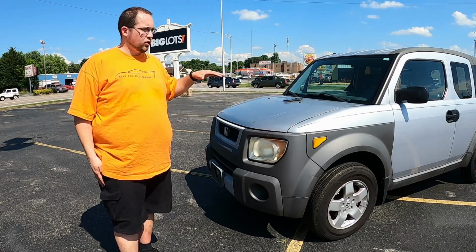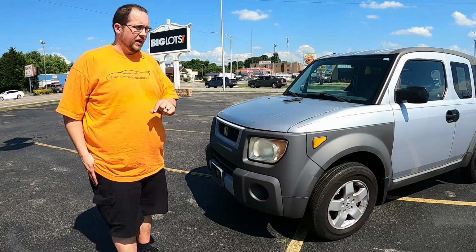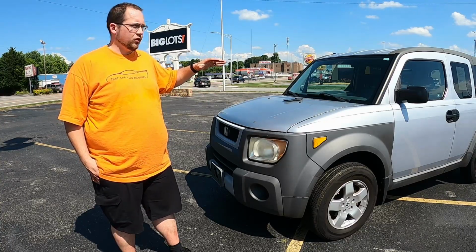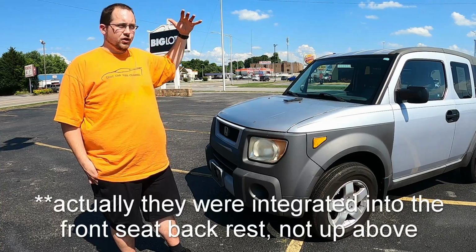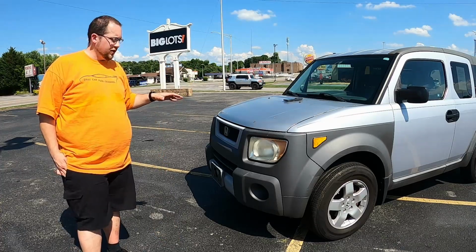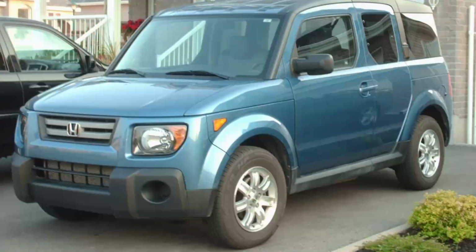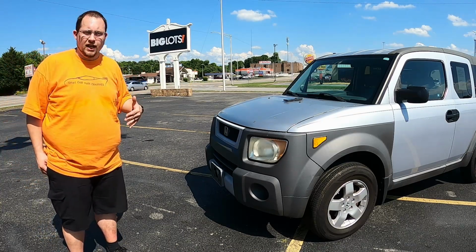For 2007, there was a mild facelift to this thing, which also gave it a little bit more horsepower and upped your automatic transmission from a 4-speed to a 5-speed. Your front seat belts were actually moved from the rear doors to above the door opening. That way you wouldn't have to unbuckle your seat belt for someone sitting in the back. To get out, you could just simply open the doors and let them out. The grille on this year was also updated from this kind of X pattern crosshatch thing to an updated grille that has some nice silver colored slats running across it, just to kind of bring the look of the car more up to date for the time.